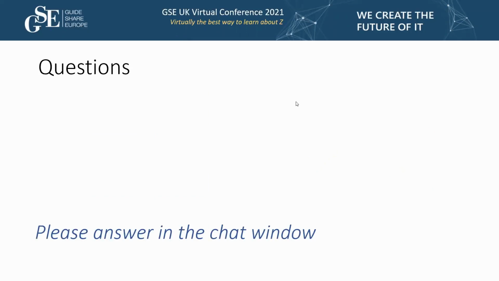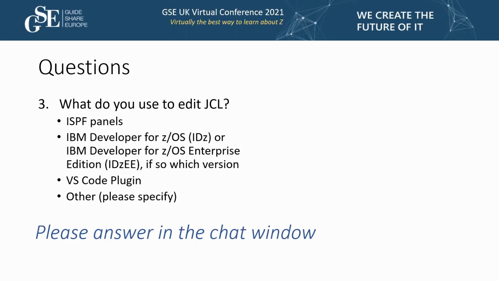We have another couple of questions for you. The first one is about what you use to edit JCL today. So if you use mainly ISPF panels or IDz, and in that case, which version do you currently use? VS Code plugin, we know it's something that is coming based on previous interaction with customers. There is interest, but it is still coming, not yet really in production or used by our customers. And other, if you have any other.